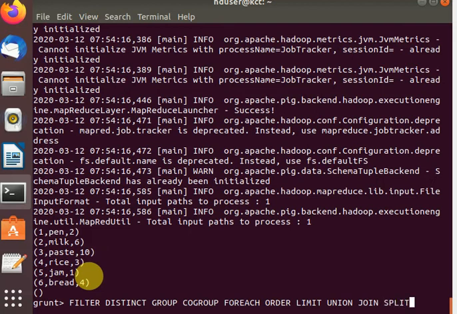These are the various commands supported by pig on our local text or any other file. So instead of using load, you can try filter, distinct, group, co-group, and other functions.